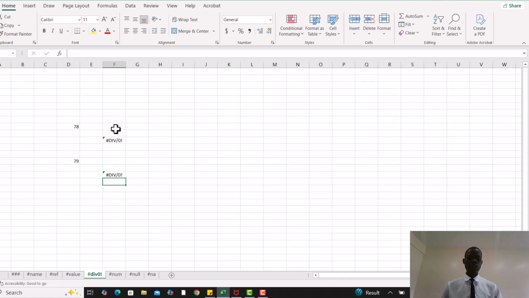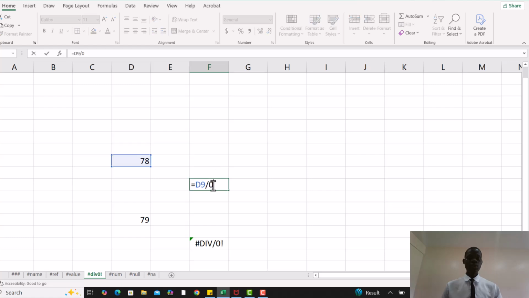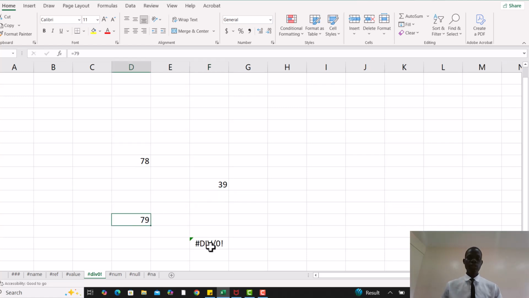Then the next error we have is a div error. This error is basically when you enter a number and you try dividing it by 0. Like here the function is dividing this cell by 0, so it doesn't work. So the only way to remove it is maybe to divide by 2. Then it will bring for you the right thing. Then also here, dividing a number by an empty cell. This is the empty cell, which is not there. So that is another error.